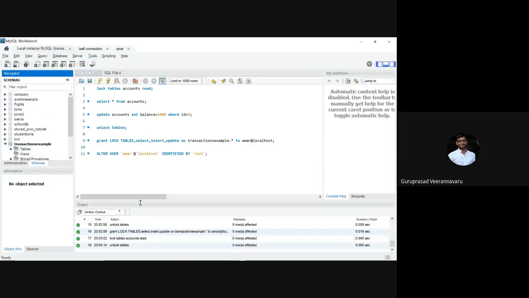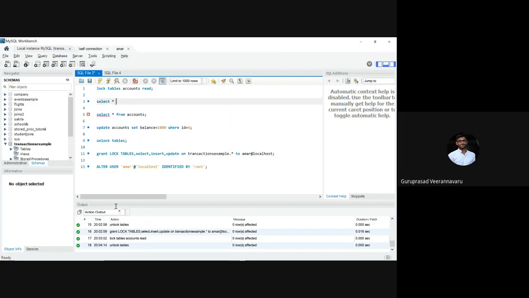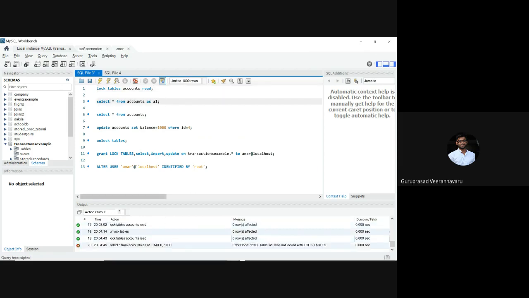And let's say I've taken lock on accounts as read, but if I do something else like select star from accounts as A1, so I use an alias for this table. I take a read lock, and then if I try to use the alias, it will throw me an error saying A1 was not locked.